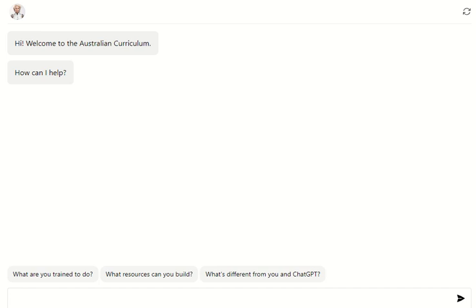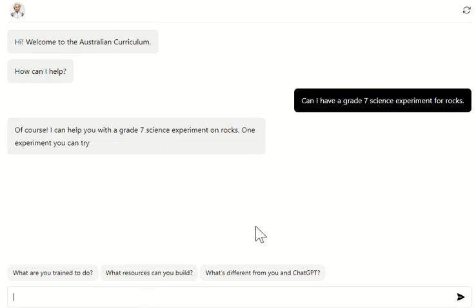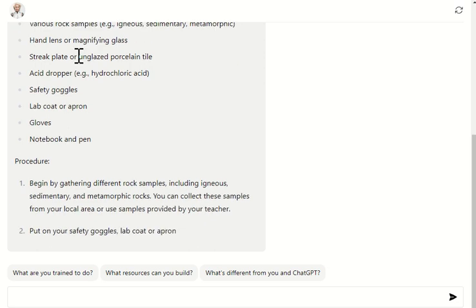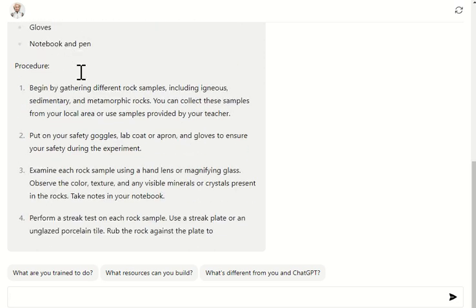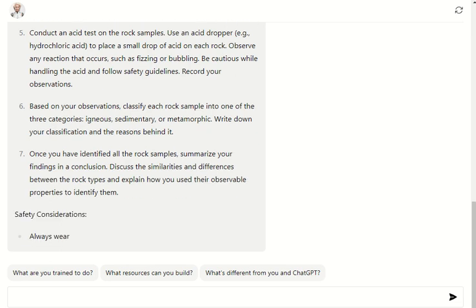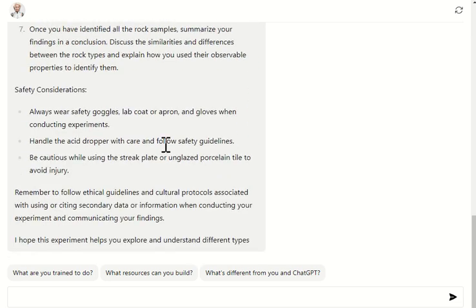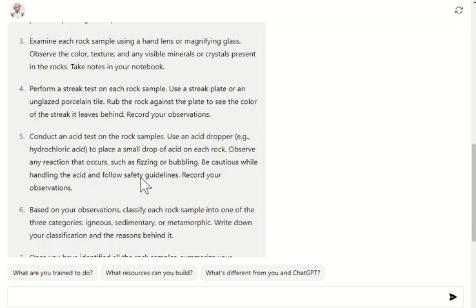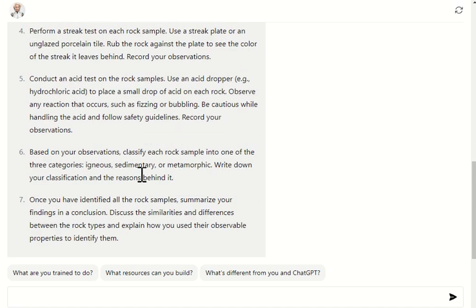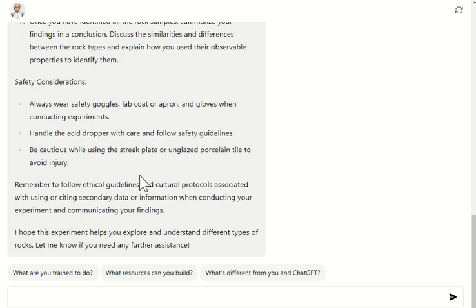So enough talking, a couple of examples here. If I have a very basic prompt about can I have a grade 7 science experiment for rocks, and it gives us a little bit of info at the top and it'll give us one. Now this is giving creative license to the AI to be able to build that out for me, and it'll build out in line of what we've got. Quite very generic, and it is lacking a lot of depth in how you're going to target those students that you want in your context.